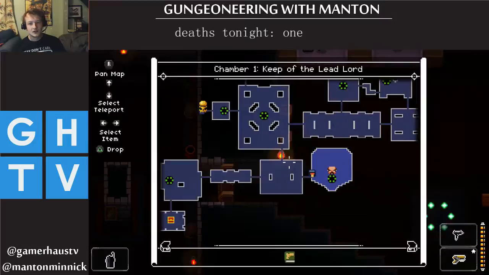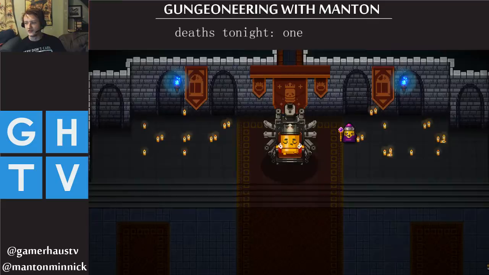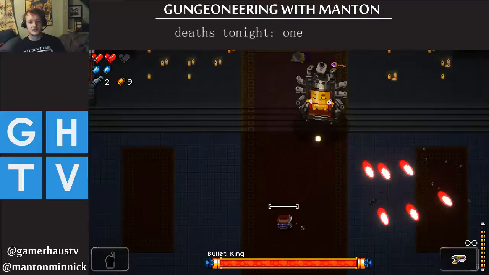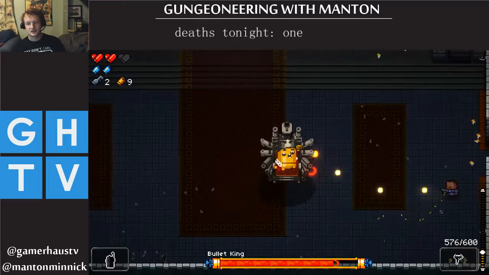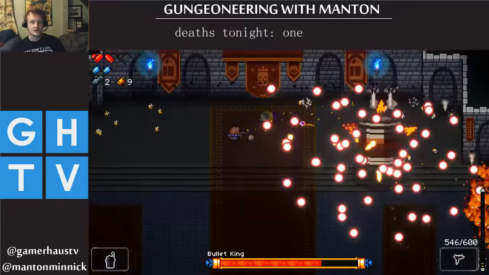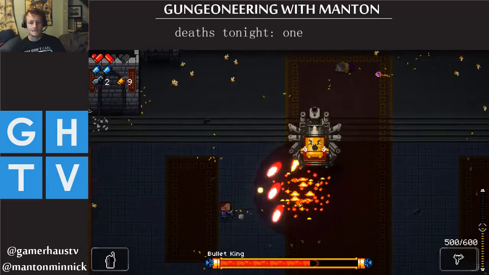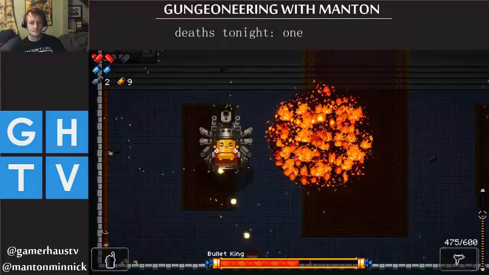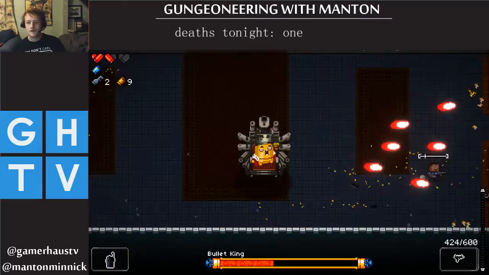Cause what's the point? If I get there and don't have all of the stuff, then there's no point in having any of the stuff, you know? So I'm gonna kill this little guy first, just cause I'm an asshole. Oh yeah, I have a gun. Shit. Oh no.